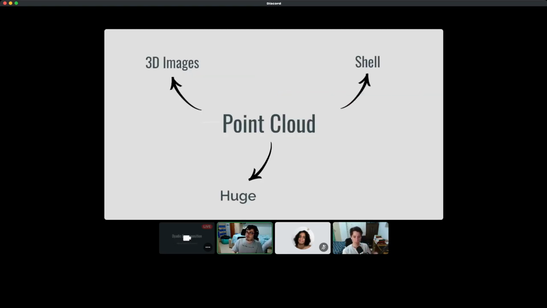Okay, so one problem with this that you may have already identified is that they are huge, right? And that's a problem because if you're talking about a robot or a car, the car needs to be able to identify stuff and do stuff very fast, because an accident can happen if you take so long to identify what exactly is in front of you. So you need to compress that. You need to make it smaller to send somewhere else in order to do some sort of processing and later send it back to the vehicle. And then we have algorithms to tackle that problem.